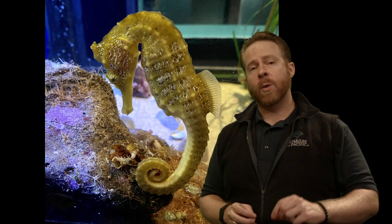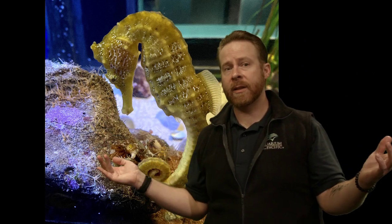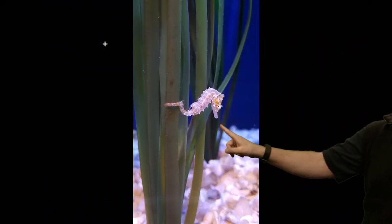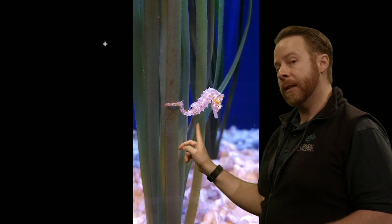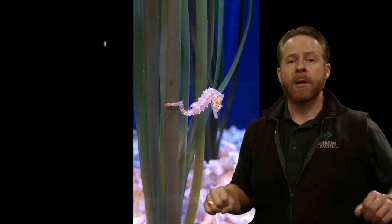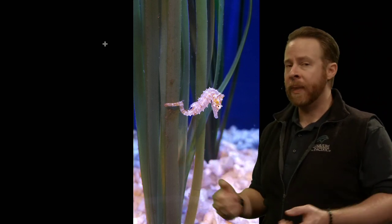The dwarf seahorses are pretty small — if you're not watching really closely, you'd probably miss them. Sometimes being really small helps you hide because other things need to eat big stuff, or they have to filter-feed many animals to eat smaller things. If you're sitting on the seagrass, it's hard to filter those out because they're stuck to the grass. So pretty good adaptations, but they do have natural predators.